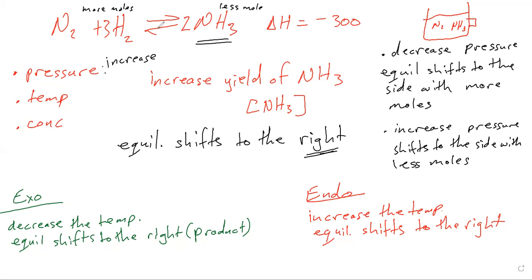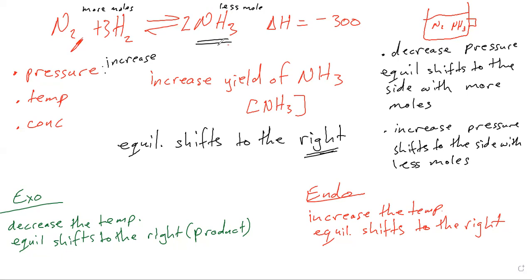So you can't adjust temperature or pressure for one of them. Only the concentration. You can add a little ammonia, decrease the ammonia, and so forth. So only for concentration, you can adjust the nitrogen or the hydrogen or the ammonia. But speaking of concentration, what can you do? Let's say if you want to adjust N2, what would you do to the concentration of N2? Would you increase it or decrease it? What will you do to the concentration of N2 if you want the equilibrium to shift to the right-hand side?